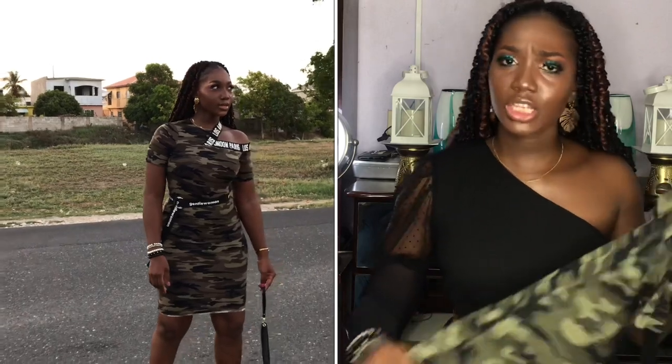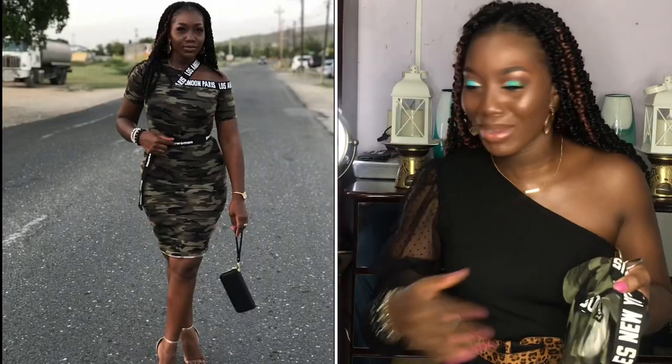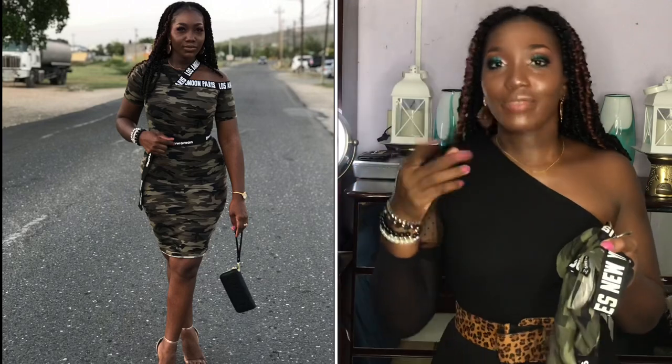You get me? So yeah, this is what I got, and the fit is nice, the fabric is nice, stretchy, dress up or dress down kind of thing. I mean, a dress is versatile, every video makes us say versatility, right? So this is nice. The other item is actually two separate items, but I just picked them up together because they are so super simple, almost like loungewear, right? So it's a typical t-shirt.